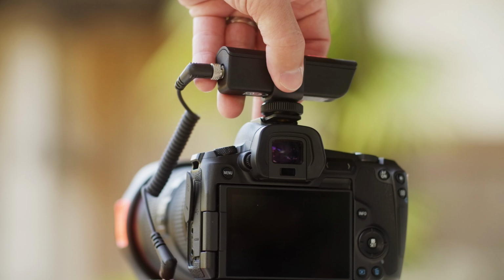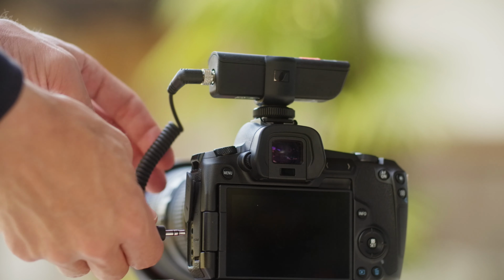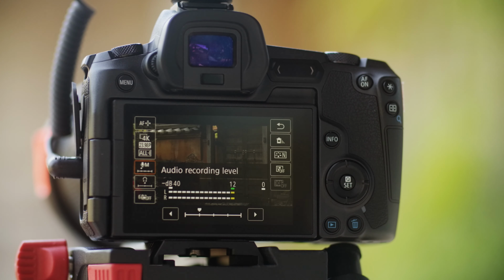If you're using a Canon camera or something that can pull back the in-camera audio a bit more, or an external recorder, which usually is able to do that as well, it's not going to be an issue at all. But if you are working with those GH cameras, which are of course very popular, that is going to give you some issues, and in that case, the Rode system is going to be the better choice for you.